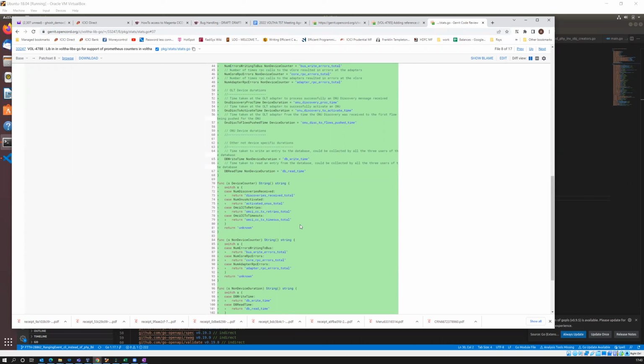And the only way is either you go through the code and find it out, or when the counters are coming in Prometheus, you see what is the data in Prometheus. The example of this is what we have with our events framework, right? For example, if today we were to ask what are the events that the ONU adapter is emitting, I don't know a place where to find that out. The only solution I know is to go through the ONU adapter code base and dig it out from there, which becomes, I think, a challenge for maintainability.